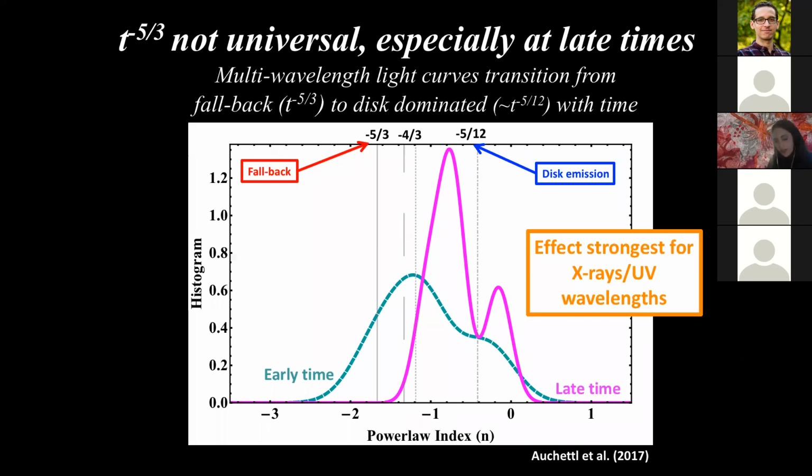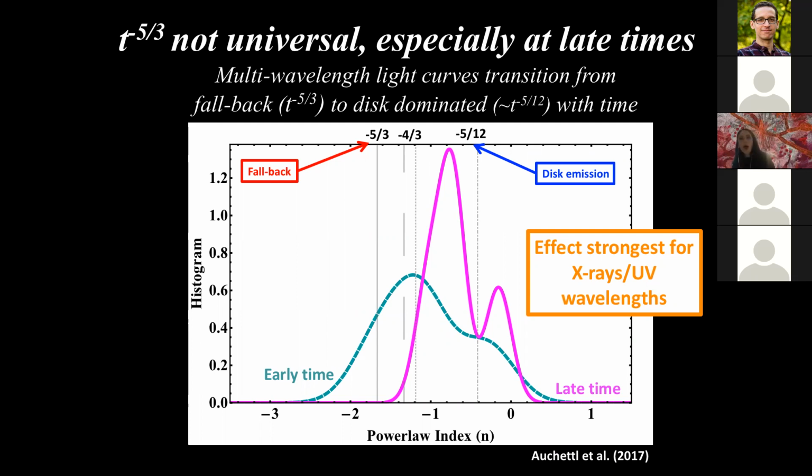And so at this time, when I originally made these plots, we found this particularly in the X-ray properties. But since then, we've gone and looked at all the optical and UV properties of these events. And we find that this behavior is seen in all wavelengths, where this effect tends to be strongest in the highest energy wavelengths, so in the X-ray and UV wavelengths.